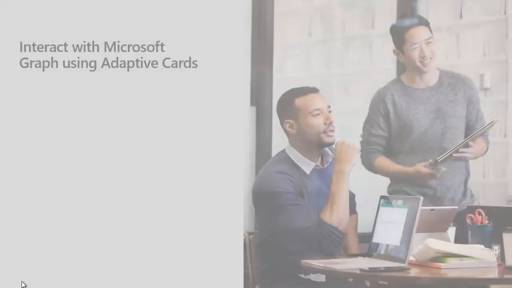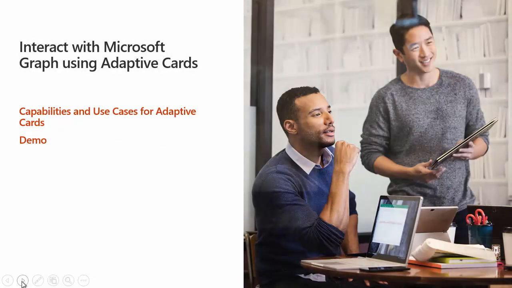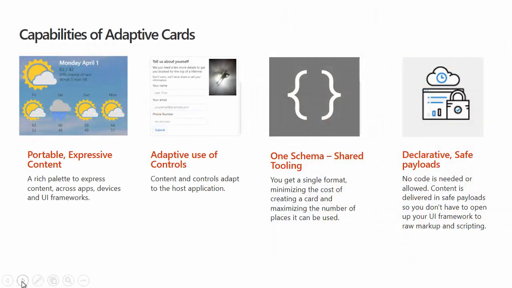And this lets us add cards to our application using Office UI Fabric. The last section of our module, we'll talk about using adaptive cards, right? So adaptive cards is a technology that is industry-wide, and the idea of adaptive cards is to provide the ability for developers to provide a data packet, if you will, using a specific schema to a rendering application, and the application can then render that as necessary.